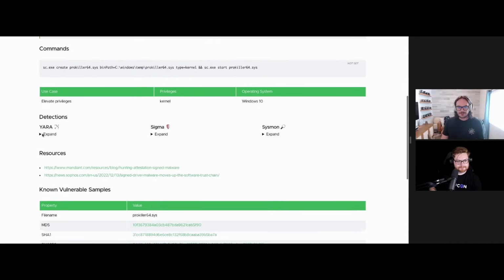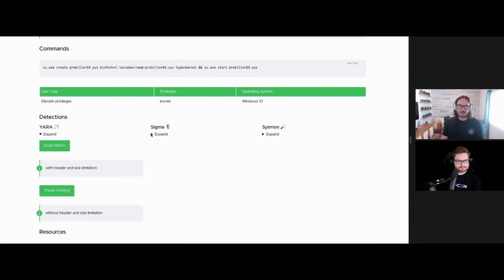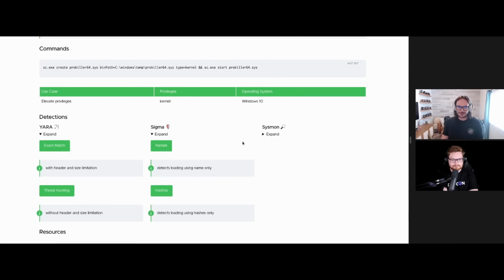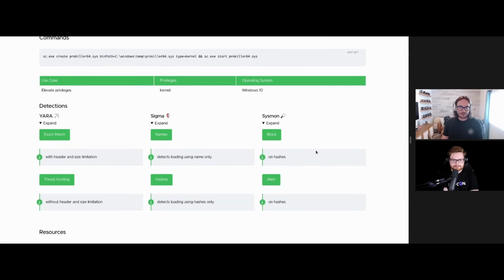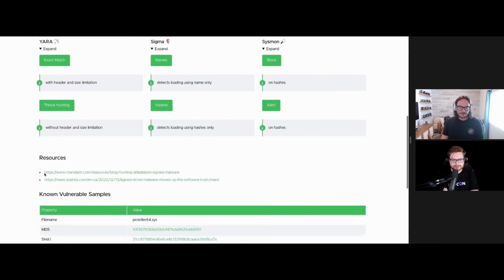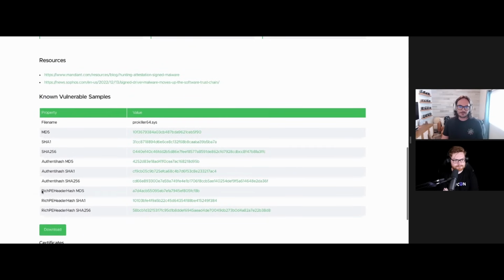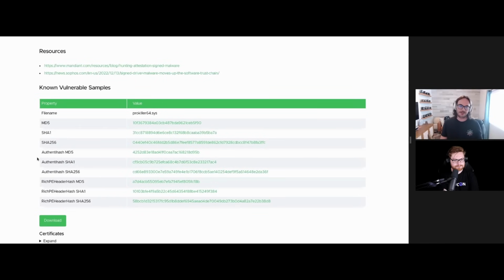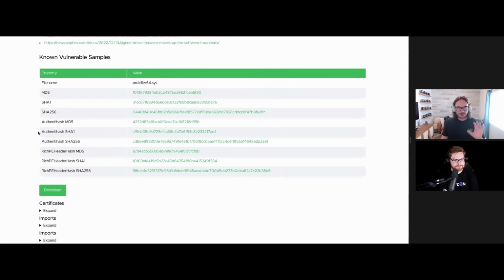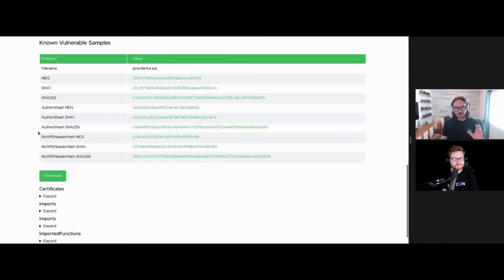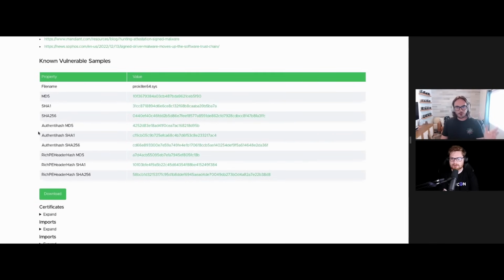And then, as I mentioned, we have the Yara built in here. I don't know if I mentioned that yet, but we have Yara. We got the Sigma rules, and you got a Sysmon config for alerting and blocking, which is pretty sweet. And then if you wanted to pivot and dig into it, we do extract tons of metadata. This is probably one of the richer pieces of the project, all this metadata.